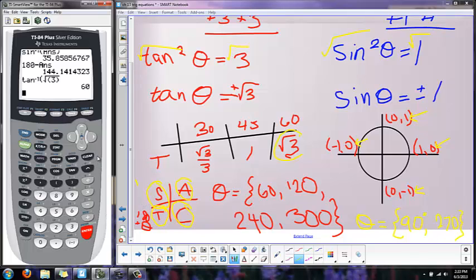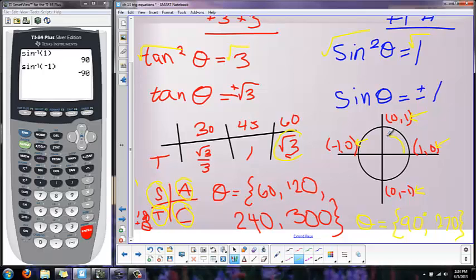And you would have gotten that same stuff if you put it in your calculator. Inverse sine of positive 1 gives you 90. Inverse sine of negative 1 gives you 270. Oh, negative 90. See, that is why we don't like our calculator. It's telling you that positive 1 is right here at positive 90 degrees, but then negative 1 is down here at negative 90. Well, negative 90 is the same thing as 270 degrees, but it's just not fun. Don't write negative 90 as an answer. You want your answers between 0 and 360. That's why it's easier just to use the unit circle. Okay?